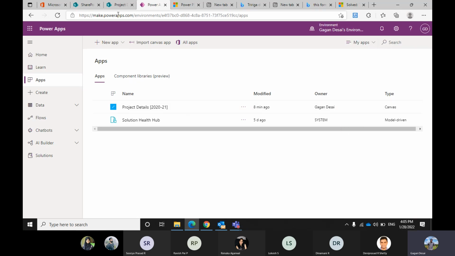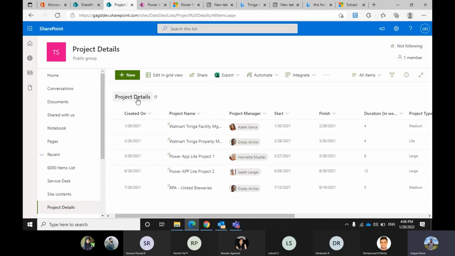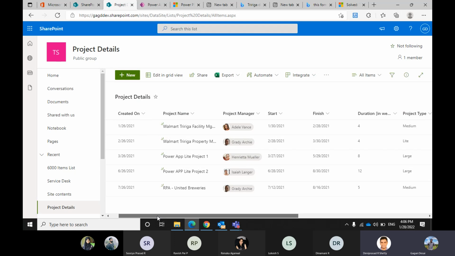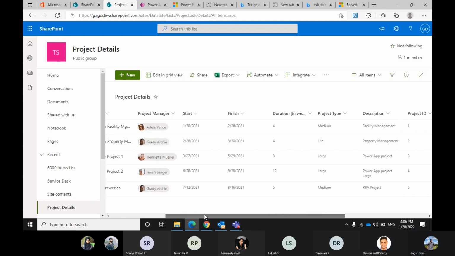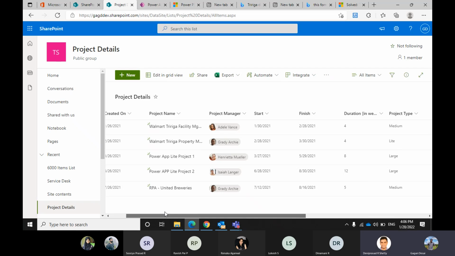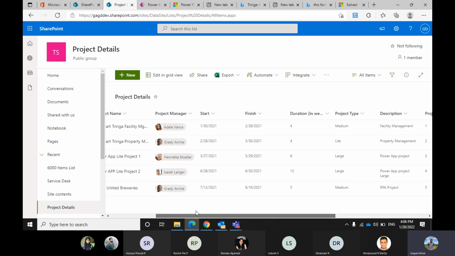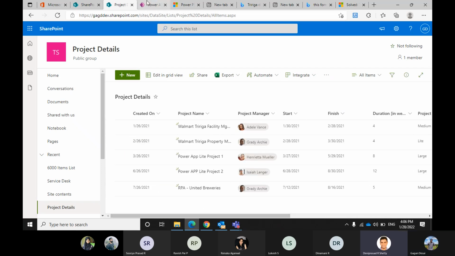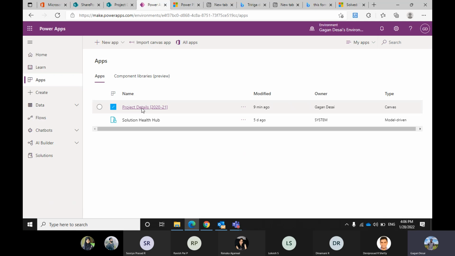There is a list called Project Details in my SharePoint team site. This is how it looks. I have project name, manager, start, finish, duration, project type, description, and ID. Let me open the project details.